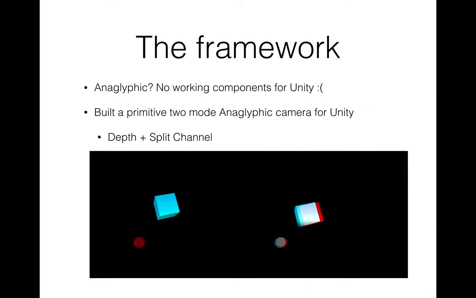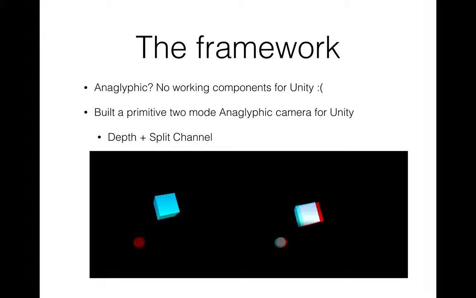Which took me back to the anaglyphic stuff. The anaglyphic stuff is when you have those old-fashioned 3D glasses, for example, with red and cyan. So each eye has a different color. Those headsets are cheap. So what can we do with anaglyphic games? How can we make it simple to make those for Unity? There were anaglyphic cameras which did it out of the box, but they haven't been developed for years. They've gone by the wayside. There's nothing that works. So I actually built this holiday a 2-mode anaglyphic camera for Unity. It's a bit primitive. It can be dramatically improved. If you're good with Unity, please contact me.